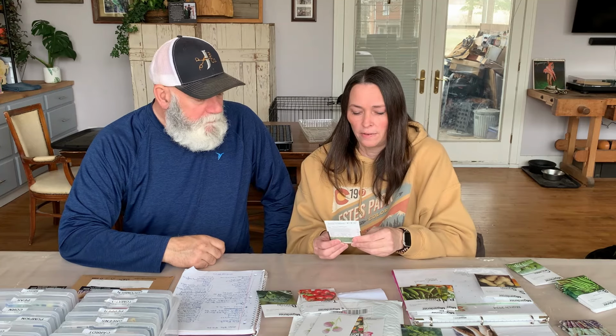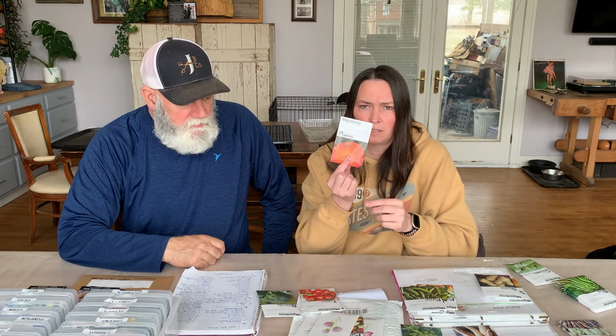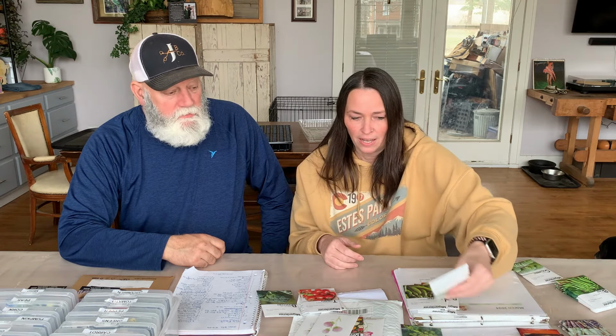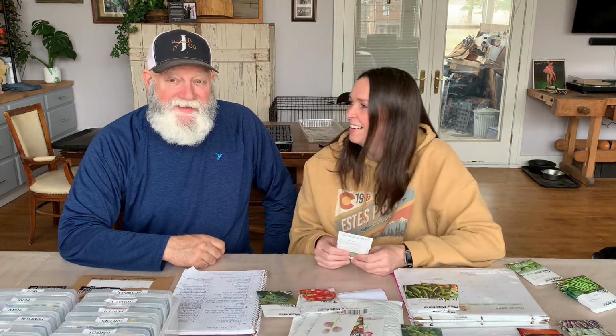And then we got Connecticut field pumpkins. Our goal every year is to grow enough pumpkins for our grandkids. We have six grandkids. It's harder than you think. We grew six one year, but then three rotted on the vine before we could pick them. We had six small, and by the time they got big, I think we ended up with one.